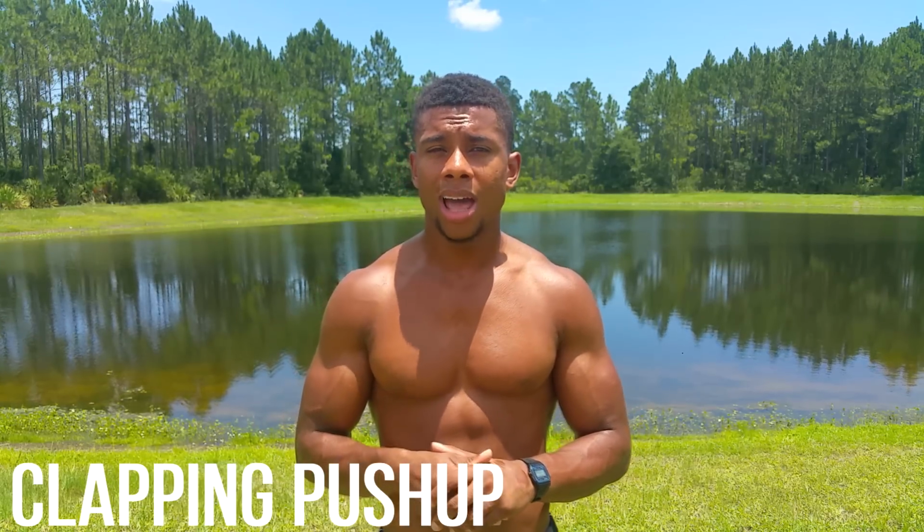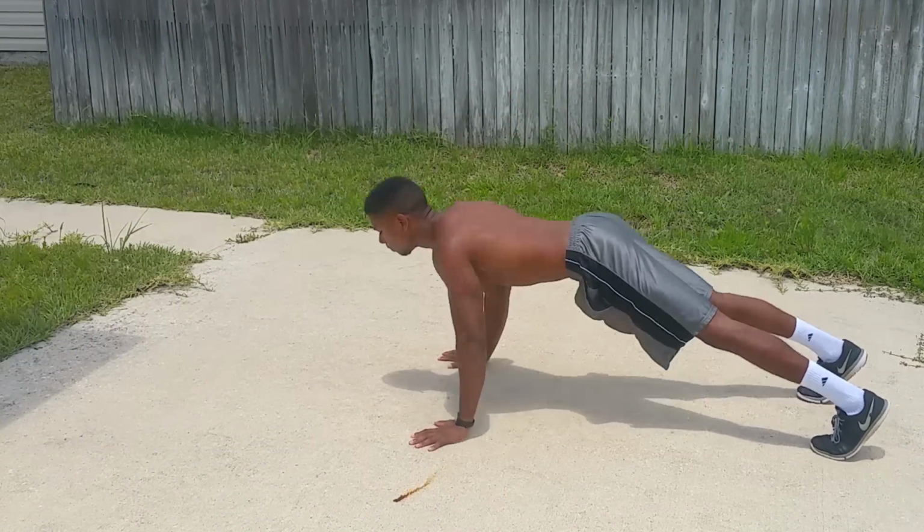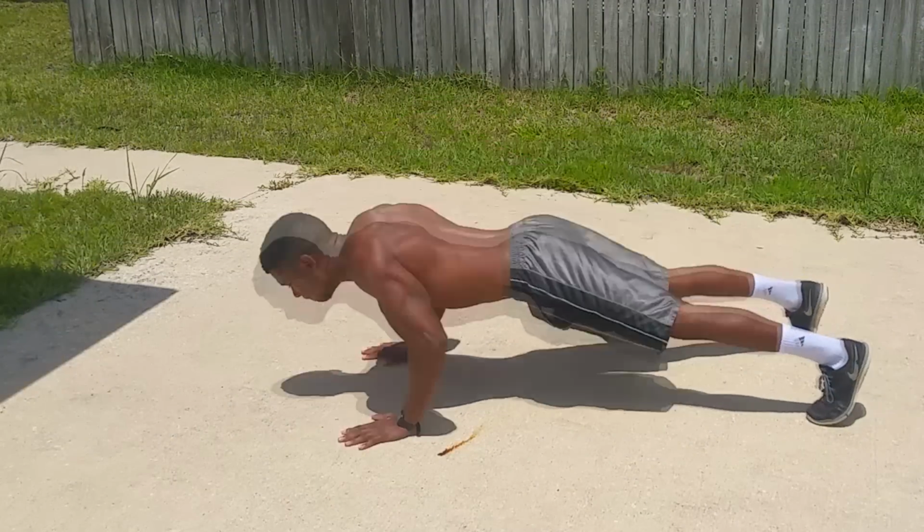If you're an intermediate person, then definitely you need to dabble into explosive movements or clapping push-ups. I recommend clapping push-ups in order to get that explosive power. I also found that it helped my chest a lot back when I was intermediate. You can dabble around and do different intermediate push-ups. You can start off with clapping push-ups, and then get into behind-the-back clap push-ups, and there's many of them. Superman push-ups, you name it. Just make sure that you're doing some type of explosive movement.